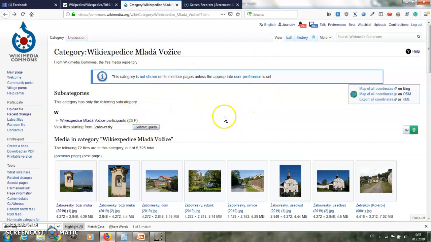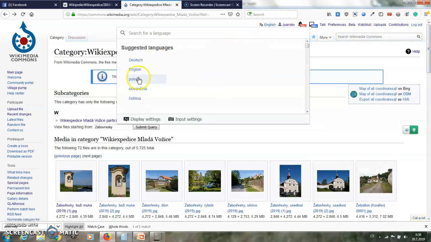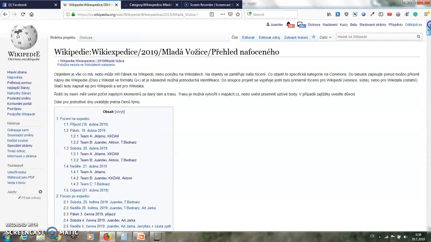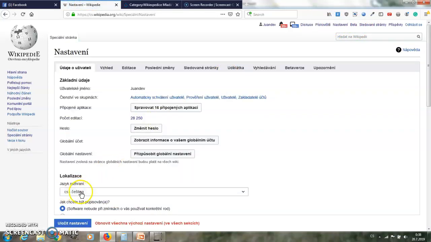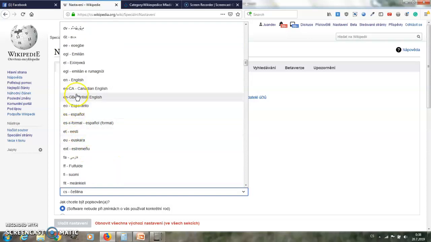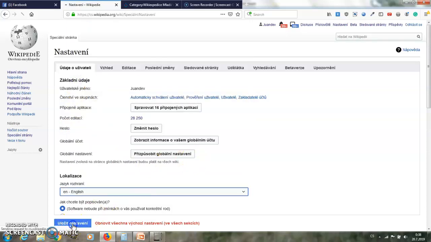I recommend to register or create an account because then you can switch the language. Here the basic language is English. If you want a different language, you just log in and click on English, and then you can choose whatever language you want. If you are here, the language you will start will be Czech, and if you don't want it, you just click here on this nastavení, and in here you find the language you want. So let's switch it to English, which is here, and save it.